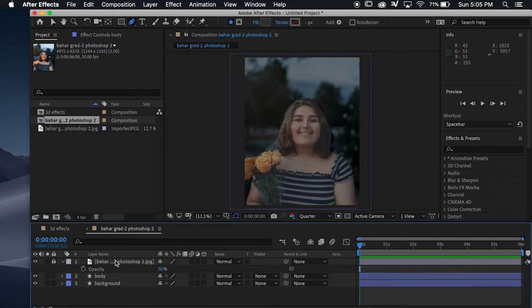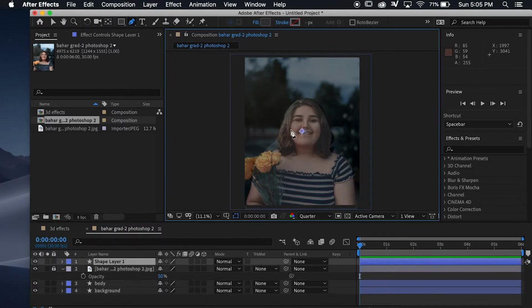Now you're going to do the face. Pen tool is selected. You're going to go to the face. Just like I said, you click and you hold and then you drag if you want it to be a full circle. For instance, if you were to go this far out, hold the Alt button and this little weird arrow thing pops up, and you just drag it back in, right?